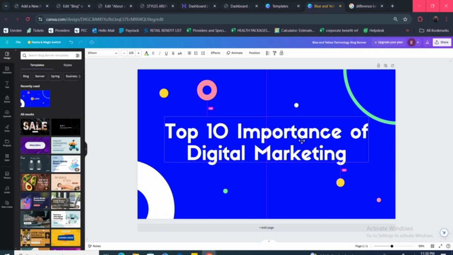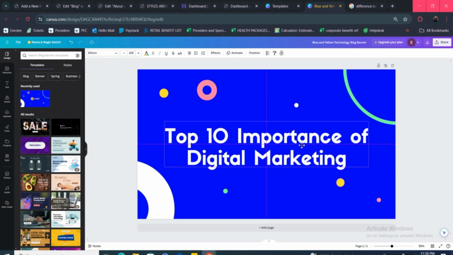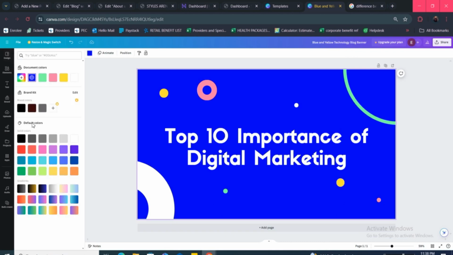So it's centralized, at the center, when both the vertical line and the horizontal line meet together. Alright, almost here. Very good, perfect. So yeah, you can work with this. Let me just try to change the background color so that it looks like what I want to use.